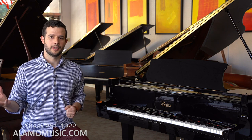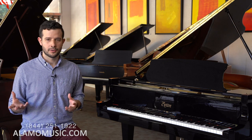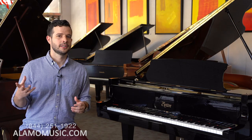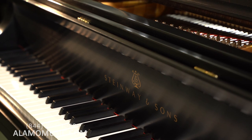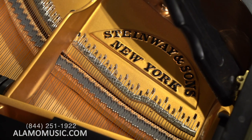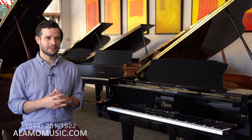And then they build the Steinway, of course, out of New York or out of Germany. The U.S.-made or the German-made Steinways, and they, of course, stand behind the products that they manufacture. When you think about the implications of buying something that is built for them, sometimes you realize that, hey, I'm maybe paying a little extra here because of branding. Steinway carries one of the strongest brandings of any product category you can think of.